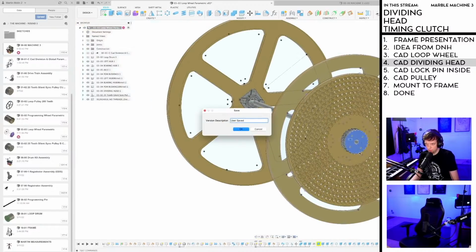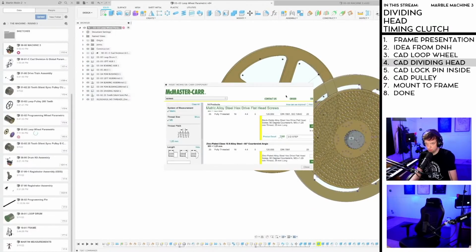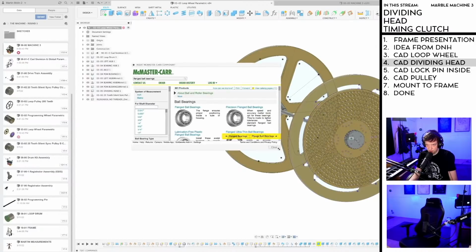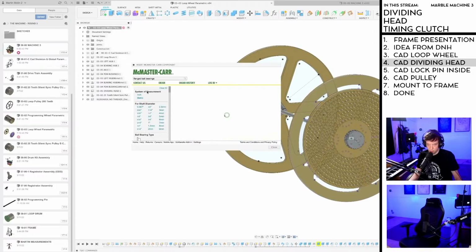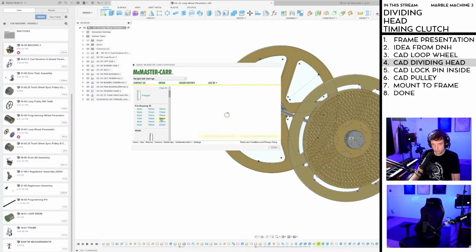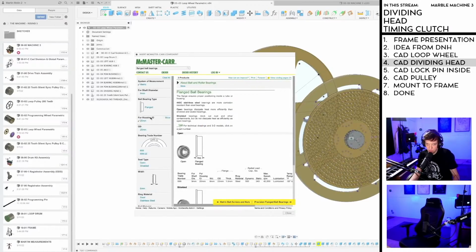So let's go and get one of those flanged bearings insert, McMaster-Carr component. I love this. Flanged ball bearing. These. Metric. So I'm just repeating that I can't see chat right now, but if you have great suggestions, just leave them in Dropbox. I just wanted to take this into completion for this evening because I'm very close.